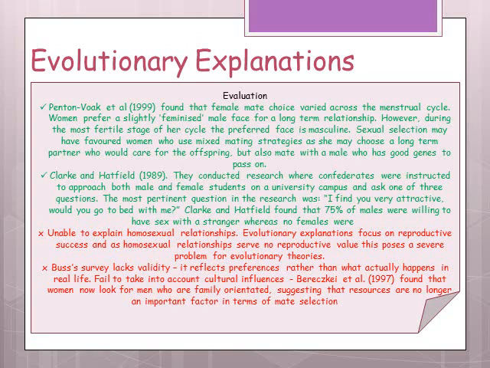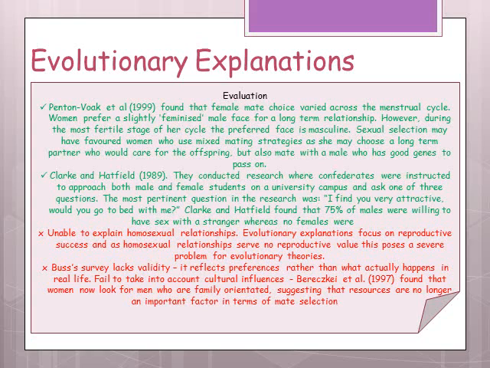Also, we have supporting evidence from Clark and Hatfield. They conducted research where a confederate, remember, someone who's in on the experiment, was instructed to approach both male and female students on a university campus and ask one of 3 questions. The most pertinent question in the research was, "I find you very attractive, would you go to bed with me?" It was found that 75% of males were willing to have sex with a stranger, whereas no females were.